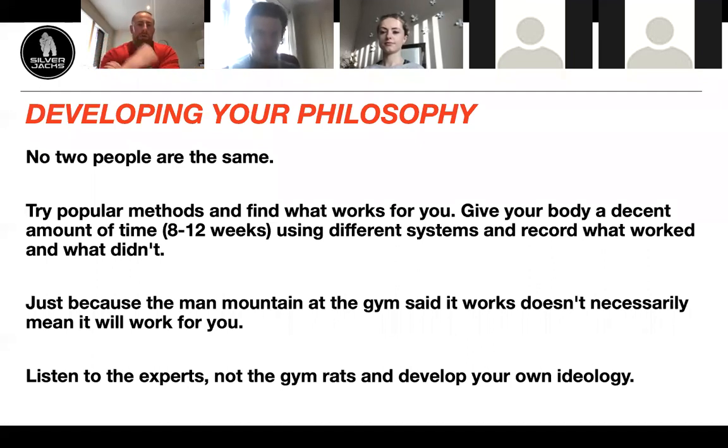When you are trying out those methods, it's important to give them a few weeks for your body to adapt to the stimulus. So doing something for 1 week and going, oh, that didn't work, or I haven't grown, or I haven't put any weight on, or I haven't lost weight, whatever it is. Doing it for 1 week is not giving your body enough time to adapt to the stimulus that you're providing it with. As a general rule, we would say anywhere from 8 to 12 weeks.